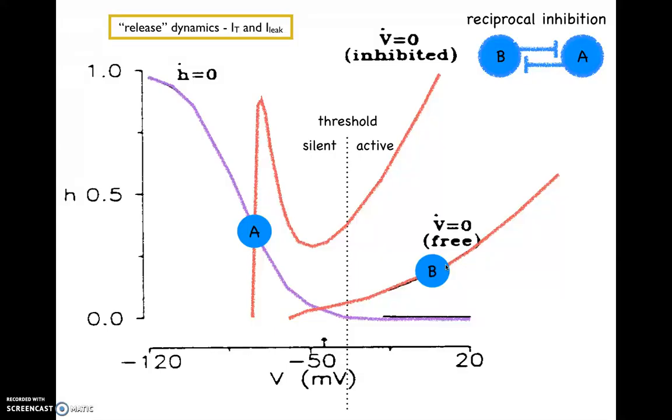this cycle will repeat. Now this would be considered a release mechanism because A is sort of stuck here and inhibited, and the reason why A will become active is because B crosses the threshold and becomes silent here. So the mechanism for the ending of the silent phase of the inhibited neuron is the timing out of the activity of the active neuron, and so this is a release dynamic.